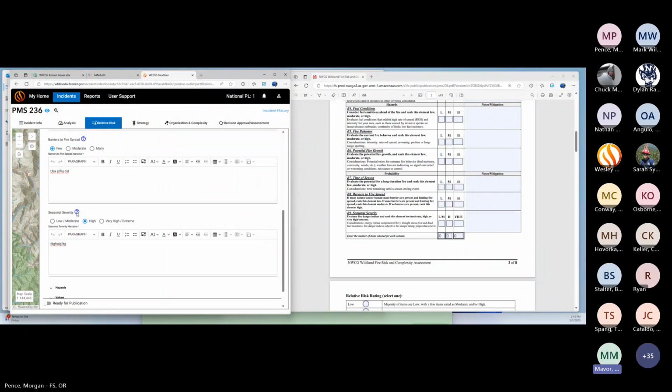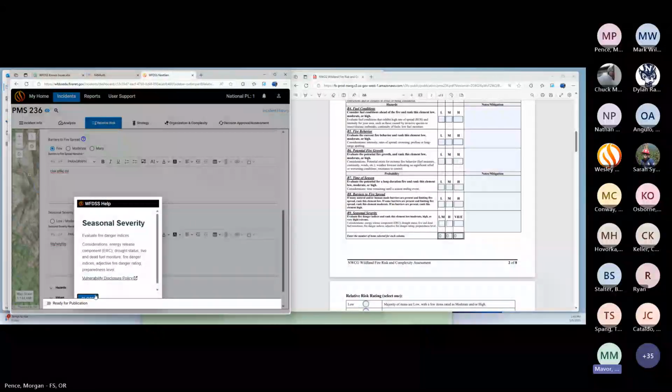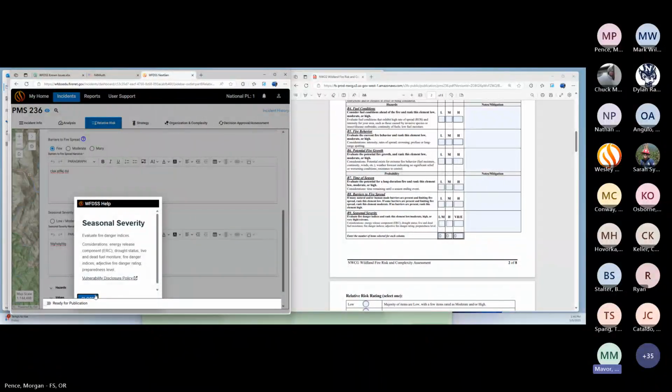It used to pop up in the help itself, an actual box with different descriptions of how it would meet the low, or the moderate, or the high. I would often have that up for the AAs and the FMOs to stimulate their brains to help identify where they wanted to settle on the thing.